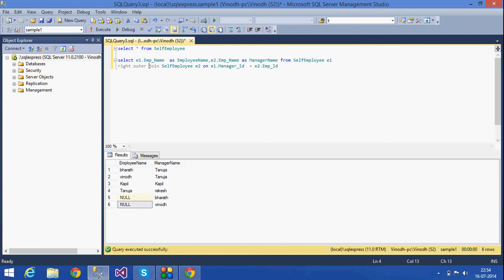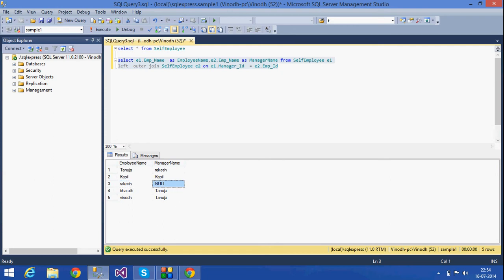If I give a left outer join, I am getting null here. That means it has no manager at all.